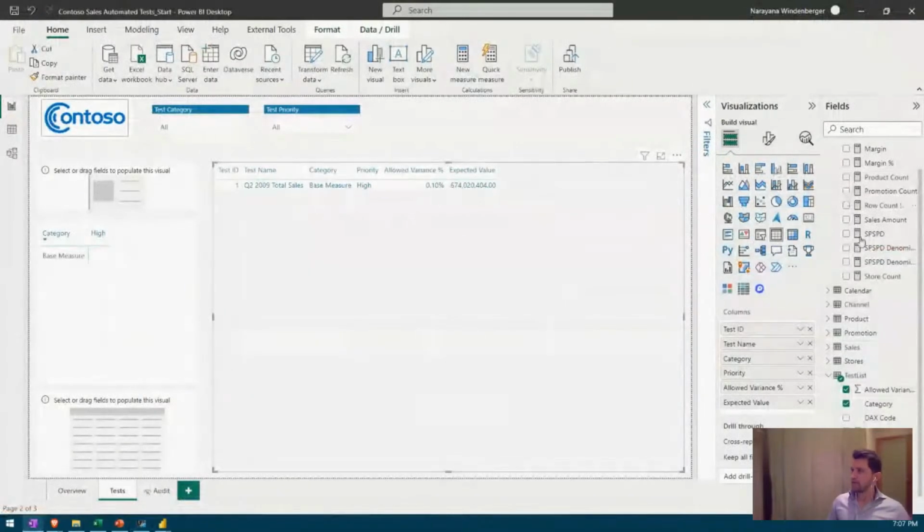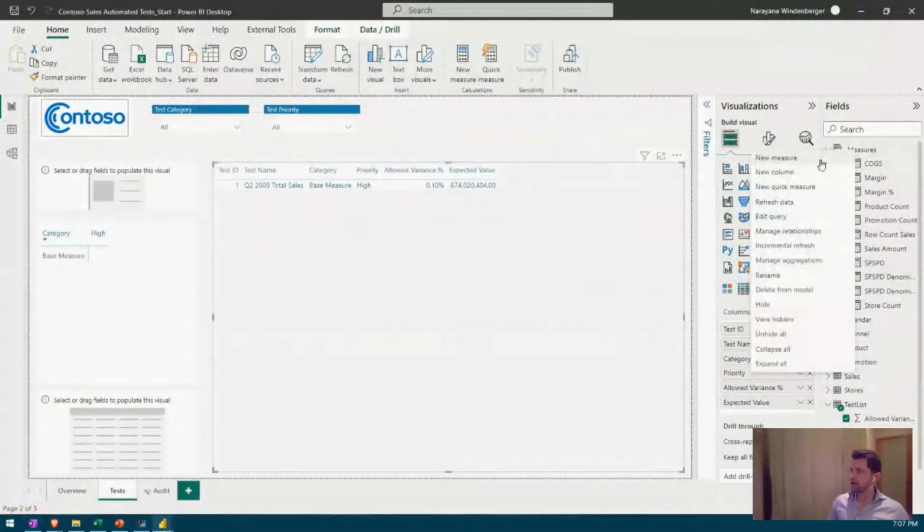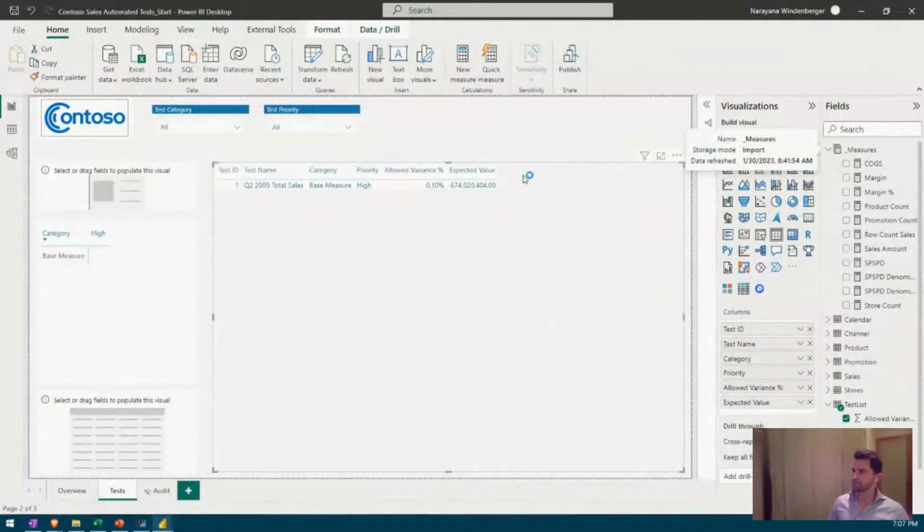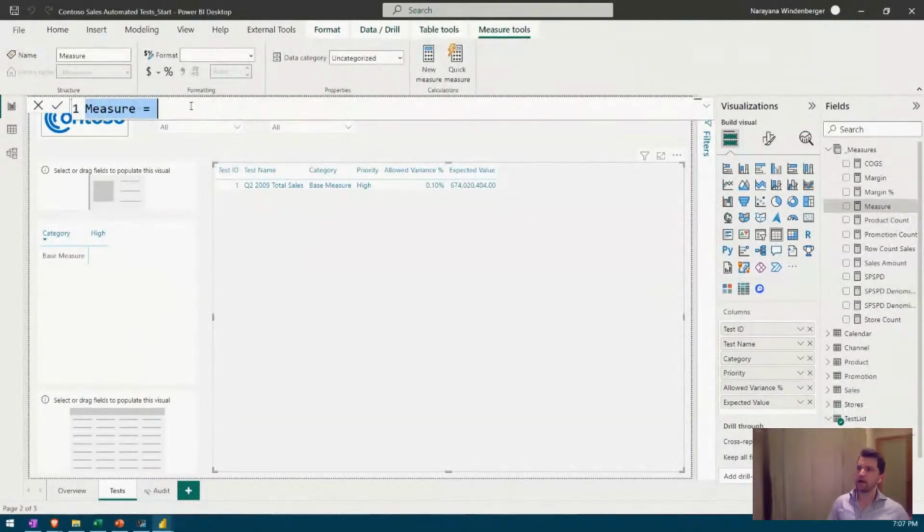So for the actual value, I'm going to create a measure, and this is where we're going to tell Power BI, for this specific test ID, what should the actual value be for that particular test? So this is going to be called test measure actual value.